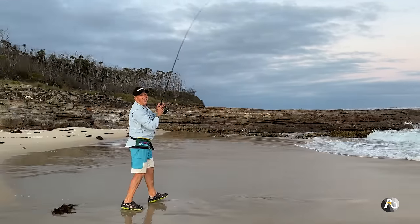Yep, getting a bite. Something's having a go, what is it? Something's having a bit of a go, I just wanted it to swallow it. Yep, I think, can I still feel it? Couldn't quite work out what was happening then. Yeah, I've got a fish. Just really waiting for it to give it a good go. I think it's a whiting, that's what it feels like.